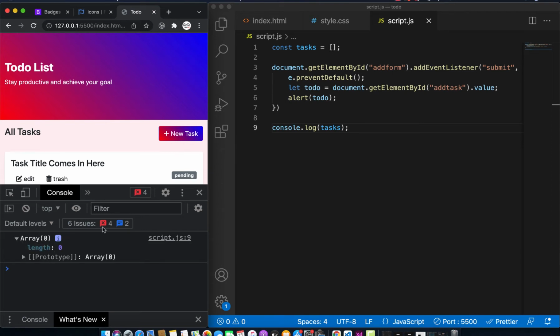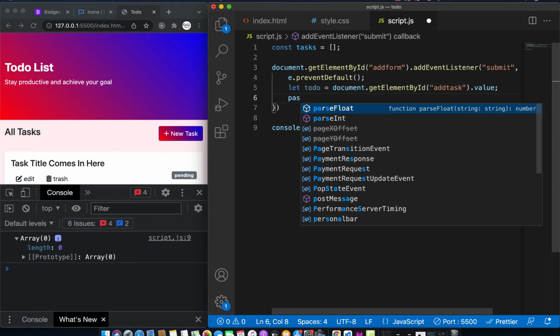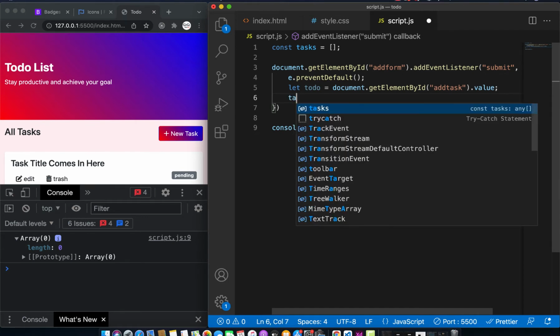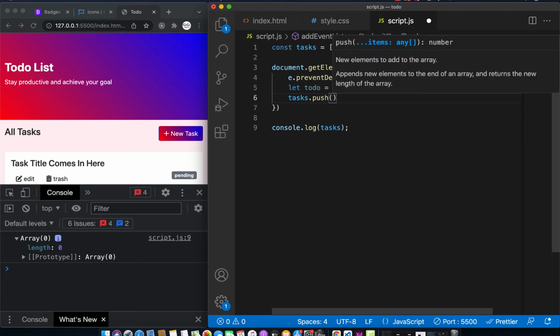So if we add something now, I'm expecting this particular tasks array to give me something that is not 0, right? So if I'm adding something to it now, I'll clear this todo out. So I want to add it now. So I will say tasks.push. I should be able to push this data.